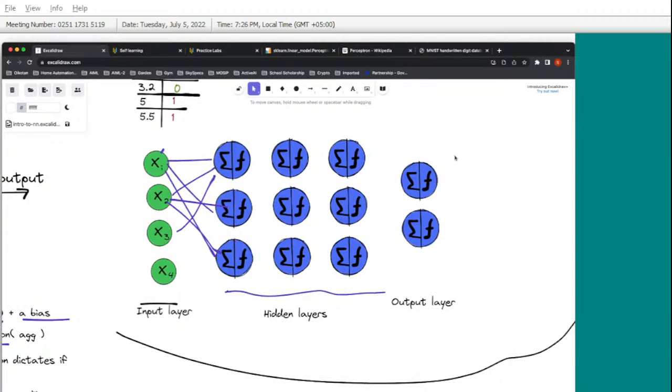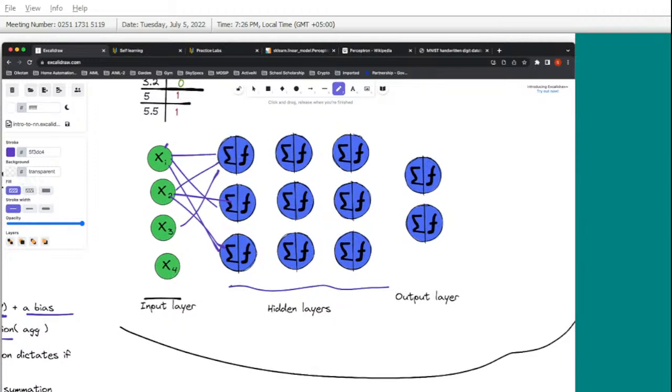But coming back to the structure of a neural network, we have input layers. Each of these inputs is linked to my neurons. There are 3 layers here. This is actually a 3-layer network. You might say this is a 4-layer network, but it's not. We don't consider the input layer as a layer because input is just input, right?